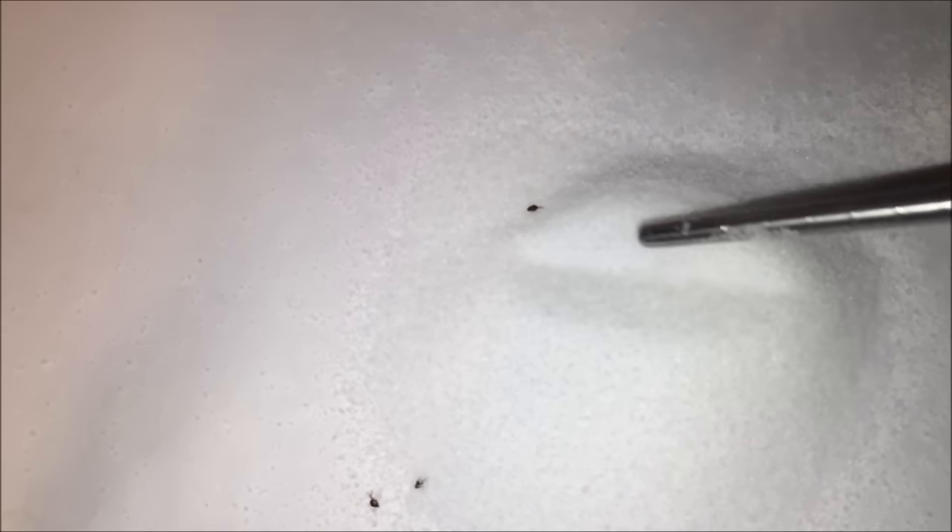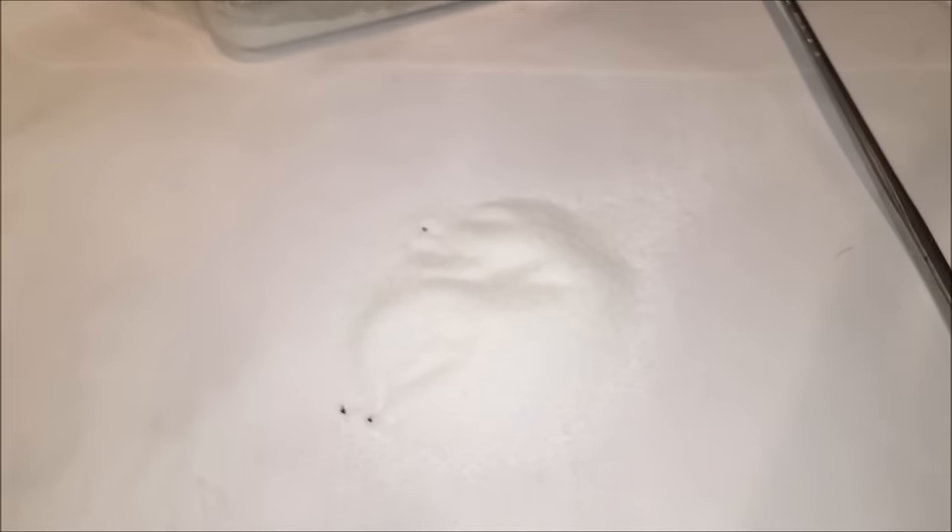Here is the ultimate proof: salt does kill fleas. It might not be instantaneous or quick, but at least we know that it works and it's cost effective — each one of these salts was about 85 cents from Walmart. We found out that it takes over one hour and ten minutes at minimum, up to nine hours maximum. If we do a rough average, call it five hours.